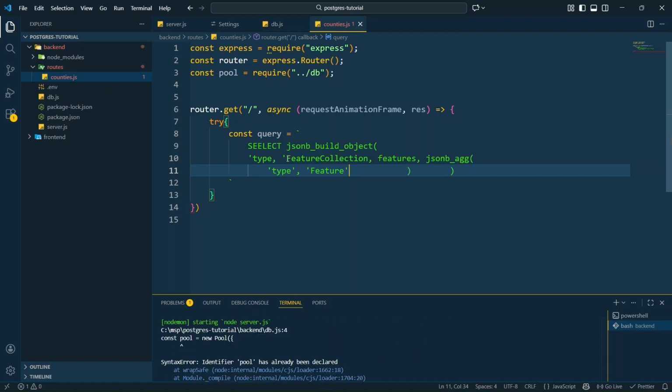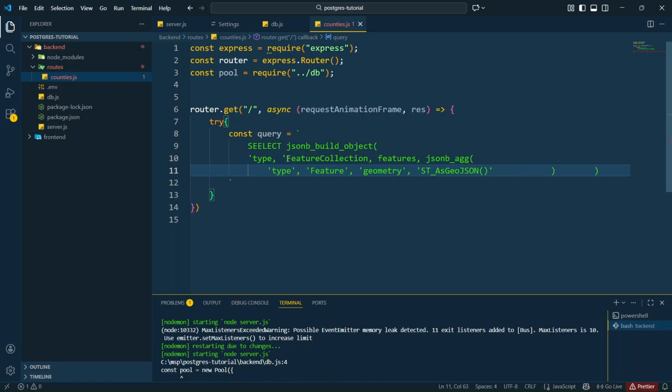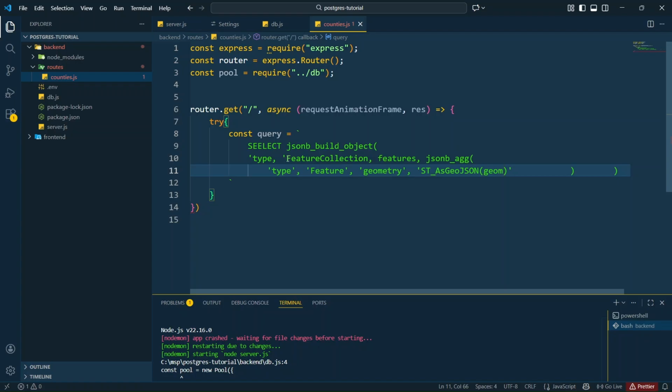I need to close this one first. We have the feature. We also have the geometry. So I will say geometry. I also need the st underscore. I'm forgetting the quotes. St underscore as GeoJSON, and then we get the geom.